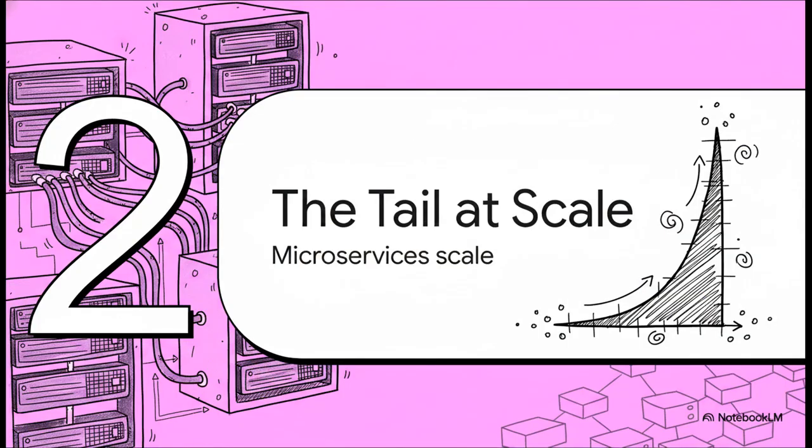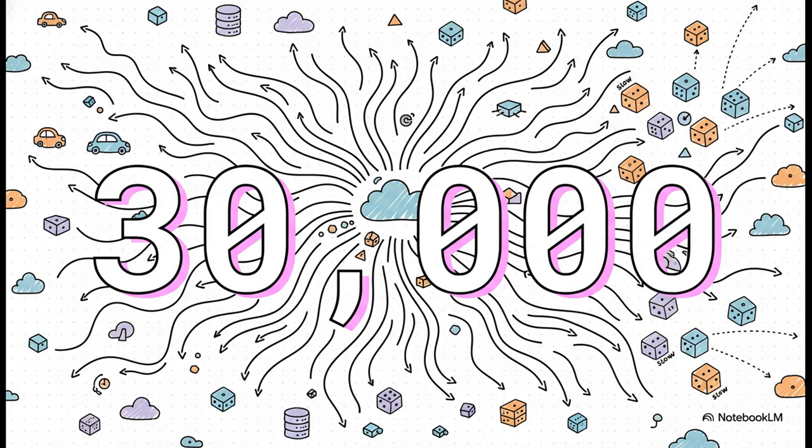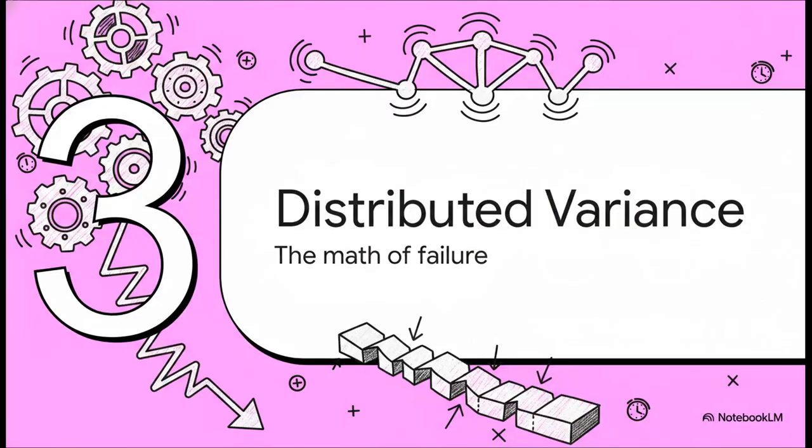Which leads us nicely into Section 2, the tail at scale. Let's see what happens when microservices inevitably fan out. Let's scale this concept up a bit. Think about a single Uber ride request, that one little tap on a phone. It can trigger over 30,000 remote procedure calls across 500 discrete services under the hood. 30,000. When you have 30,000 rolls of the dice, tail events, those supposedly rare slow requests, become an absolute statistical guarantee. It's not a question of if a delay will happen, but how many delays are going to happen on a single user request.